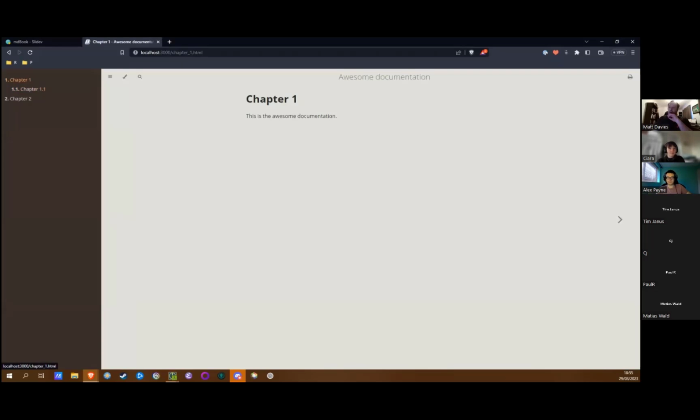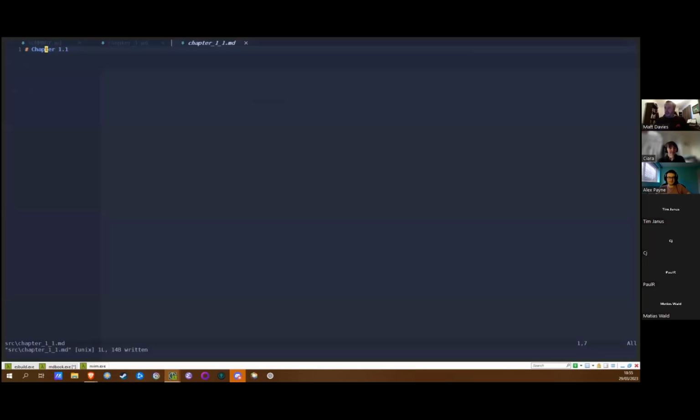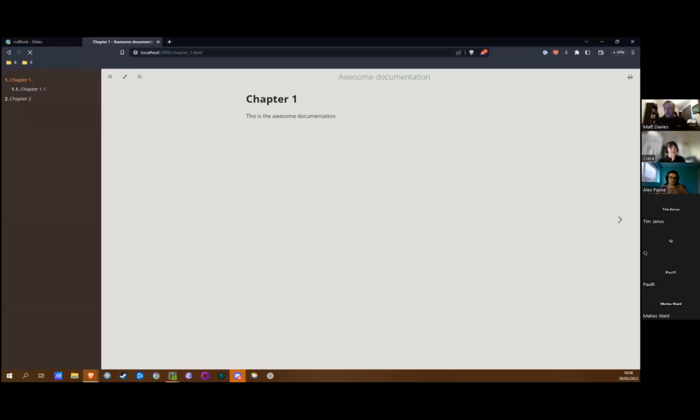Maybe you don't want an actual page for the root page here, right? So maybe you want a chapter 3 and then a 3.1, but you don't actually want a chapter 3 markdown. So what we can do in the summary is add a chapter 3, but just use empty parentheses. And then underneath that, I can do chapter 3.1 and chapter 3.1.md, and then save that. And you will see the chapter 3 darkened out. There's nothing to click on there, but we still got the chapter 3.1.